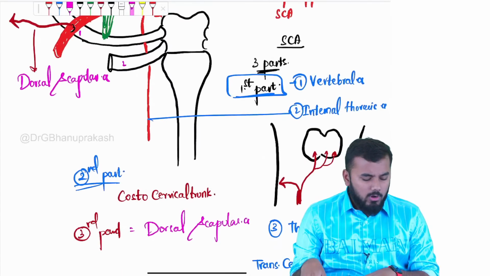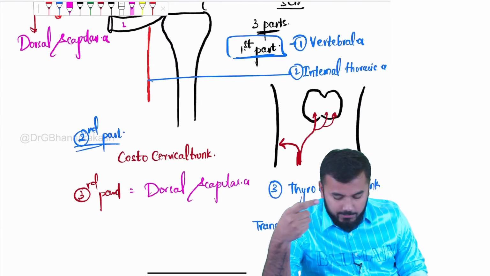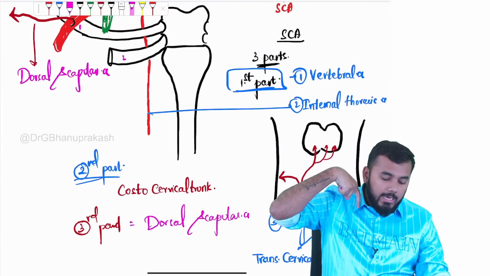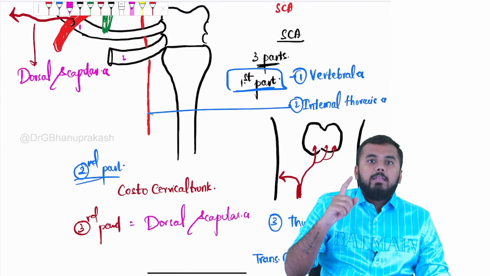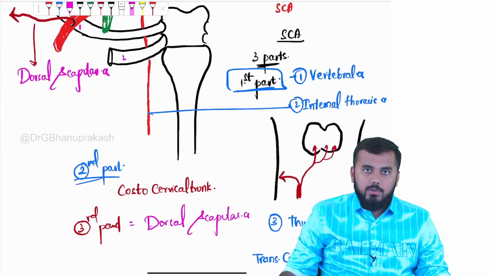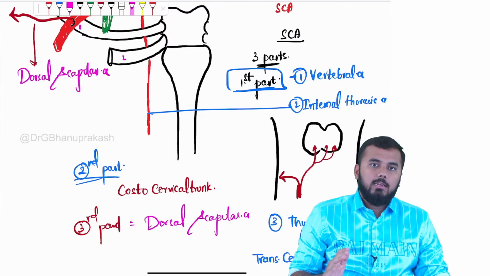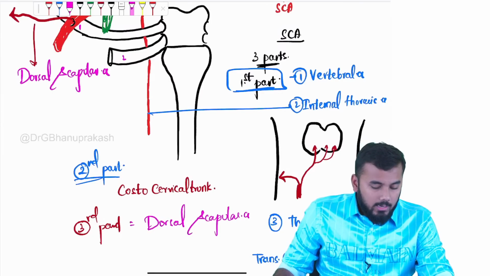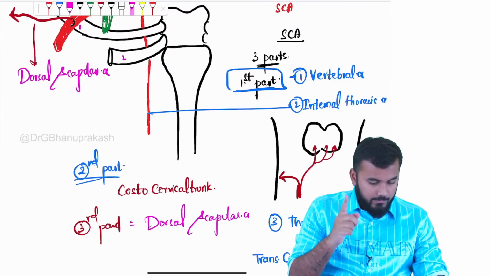Subclavian artery branches. So overall, very fast, we have got three parts, right? The first part is giving out three branches: the vertebral artery, which goes up into the vertebral foramina; the internal thoracic artery, which goes down into the thoracic cavity; and another one which supplies your cervical region and thyroid, called the thyrocervical trunk. The second part is the costocervical trunk, behind the anterior scalene. The third part gives out one artery, the dorsal scapular artery. Right. So far, are you clear with this, guys? Before I go and teach you a clinical point, are you clear with all of this?